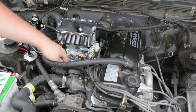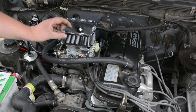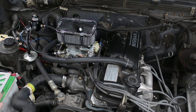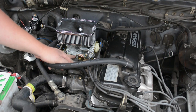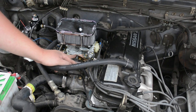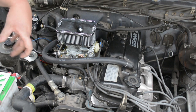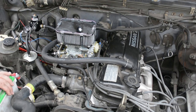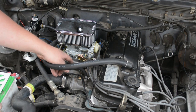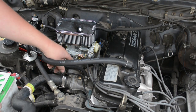Also, the kit did not come with a spring return. Now, I know the throttle body does spring back, but it needs a pretty strong pullback to make sure it's going back into the idle position, because without this in here, it actually doesn't go all the way back, and then you get a really high idle. You can get springs at Lowe's and stuff.